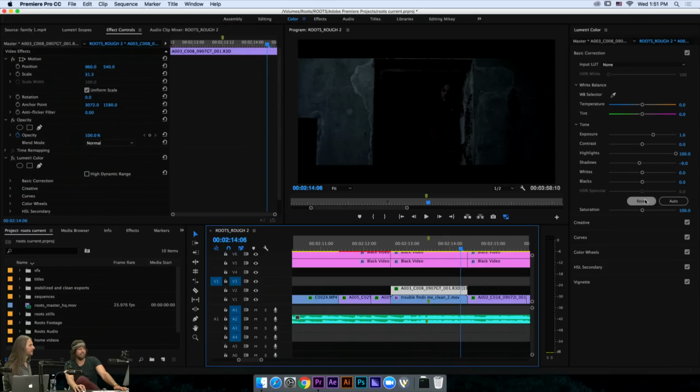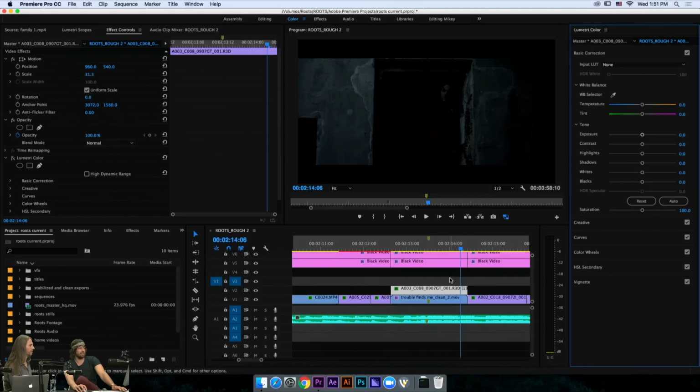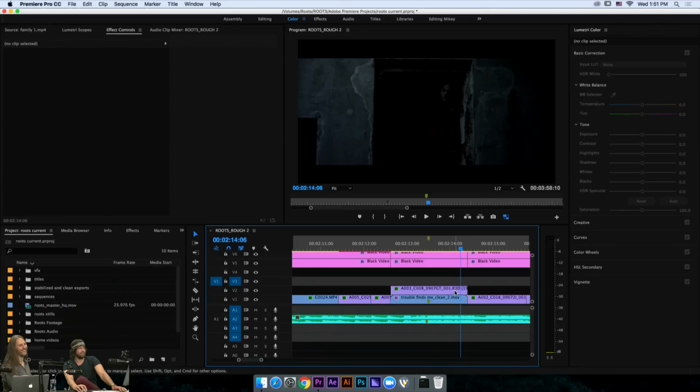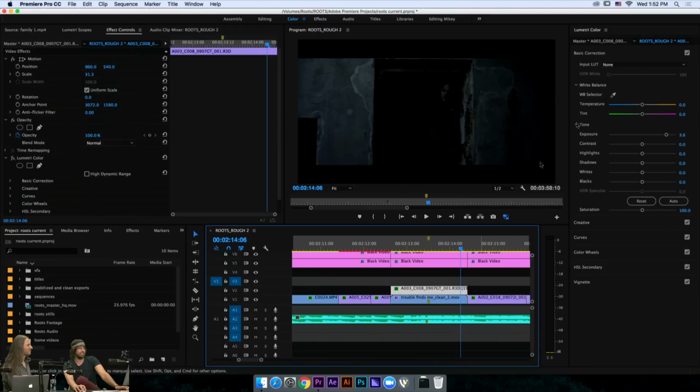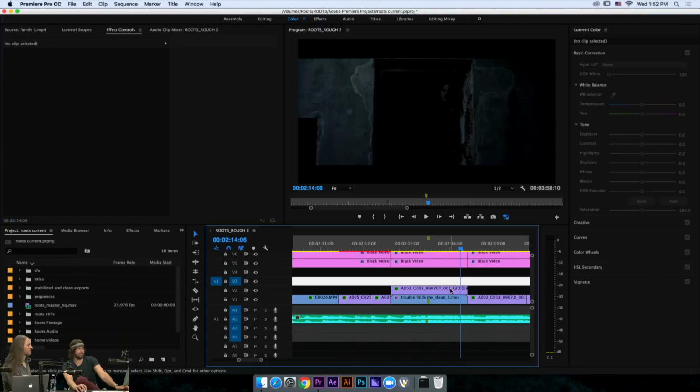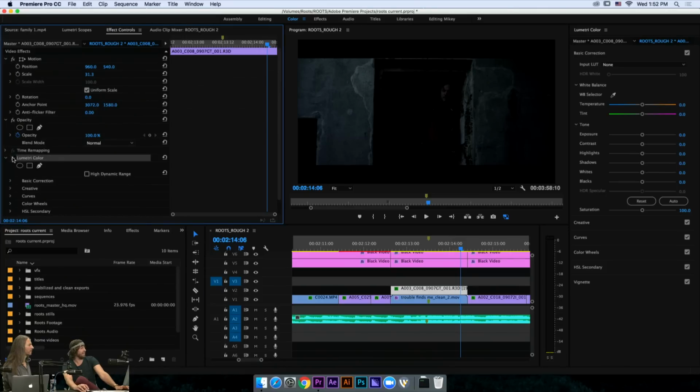In fact, you know what? That's with the exposure boosted, and the highlights boosted. Let's put it back to normal. There it was right there. And so I took that shot and just cranked it to make Dan visible again. Oh, it's deactivated. That's why. Okay, there you go, that makes more sense.